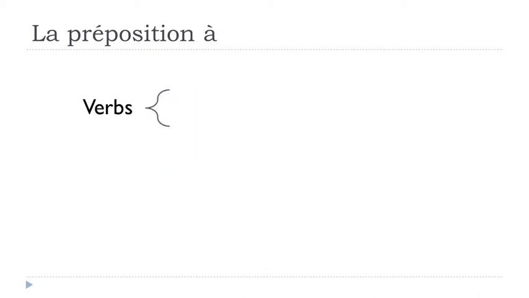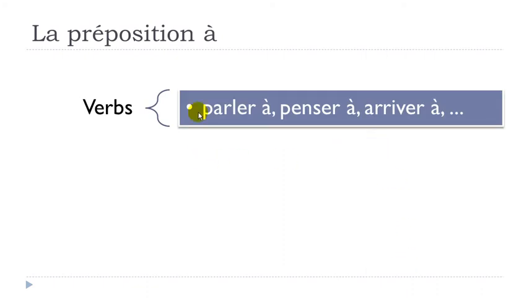Okay. So with verbs, because some verbs, and it's only examples here because we've got many verbs that will require this preposition à. So parler, parler à, to talk to, penser à, to think about someone or something. Arriver à, to succeed, to do something. So in that case, you should use this preposition à with these verbs. You will see that normally the way students do is that they will remember these prepositions and the combination of verbs and preposition little by little. So when you encounter a new verb with a preposition, the idea is to try to write it or to try to memorize it, and that's the way it will go.